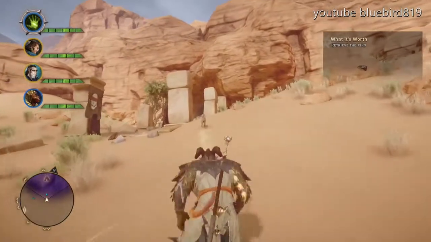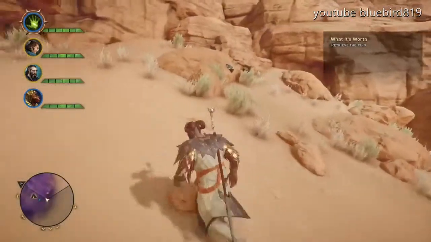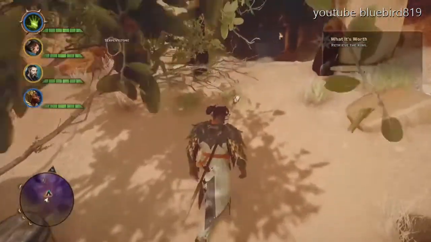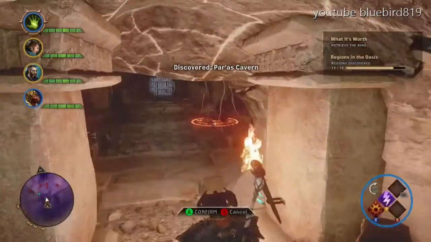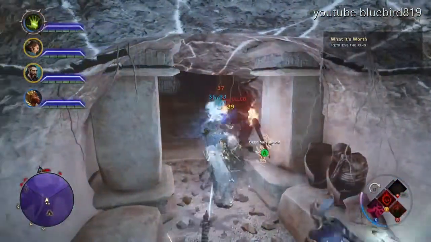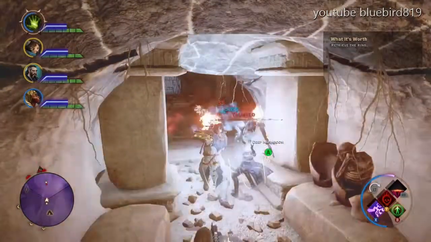When you get to the cave, there are some spiders inside. They're not the easiest to defeat on nightmare difficulty, but they're not too difficult either. There's just an awful lot of them, so if you keep your distance as much as possible and use as many barriers as possible, then you should defeat them no problems.